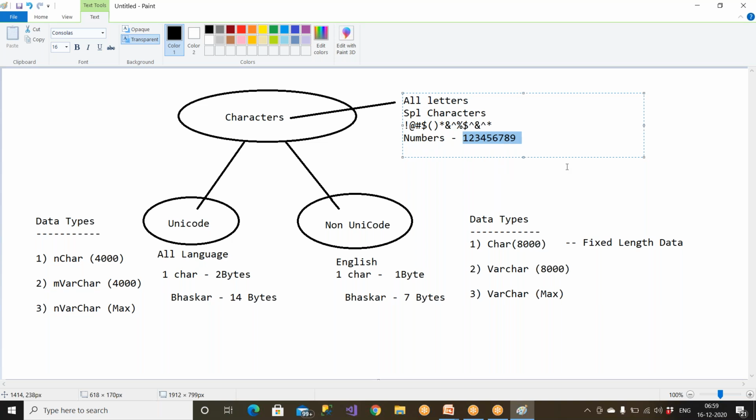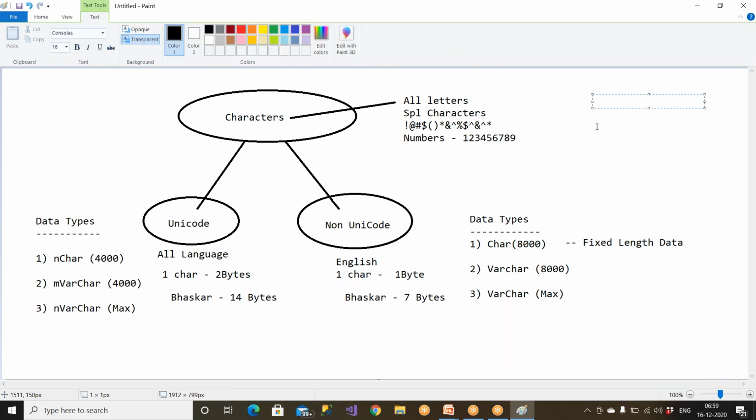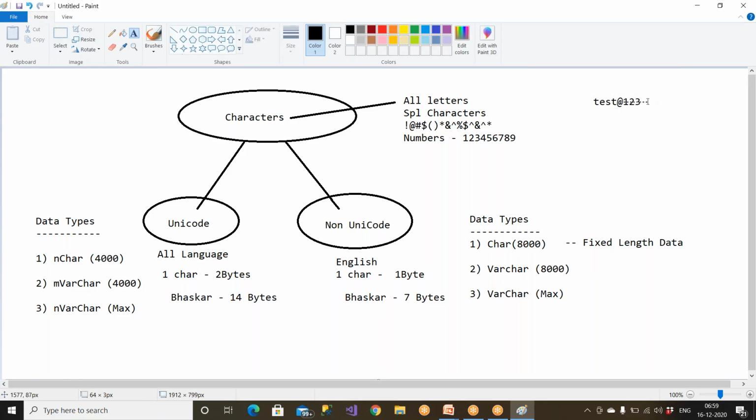Clear? For example, I wanted to create my password. What is my password? I'll say test at the rate 123. So this is string data, or you can say character data. Test, the at the rate symbol, and 123. This is purely character data. It is not integer data. According to the IT industry, numbering means something else.